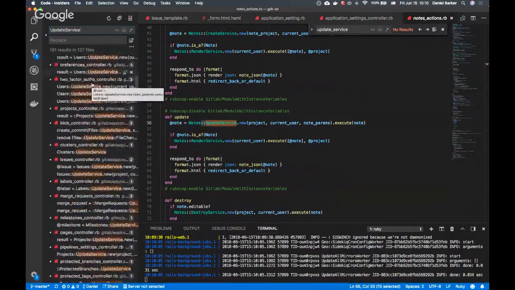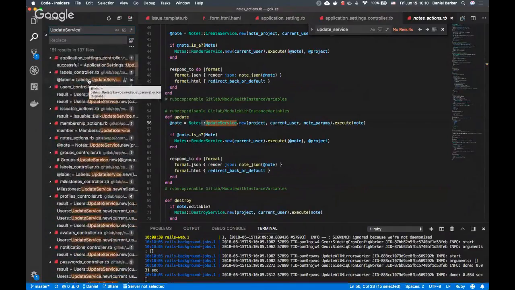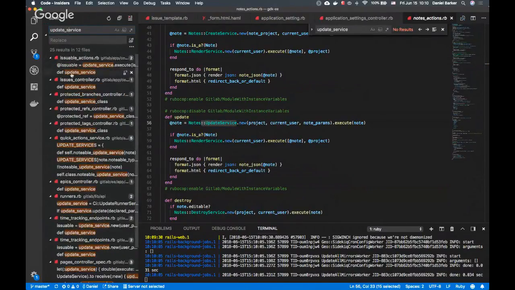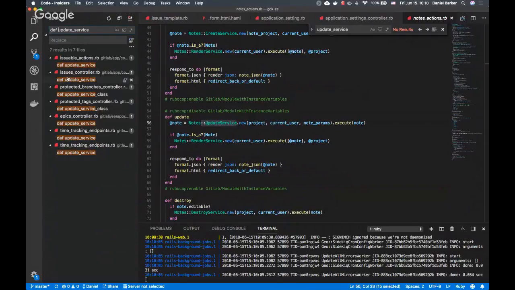I kind of want to search for not the two colons in front. You know, like where's updates? Space update service. I was gonna just see if this shows up anything. There's def update service. But there's tons of them. Maybe there's 25. All of those are epics, time tracking, issues, issuable actions. So none of these are what we're looking for.